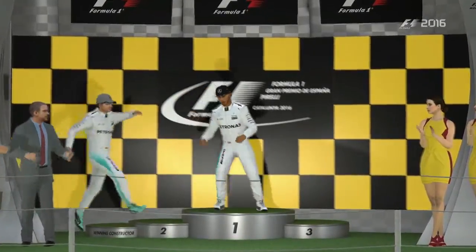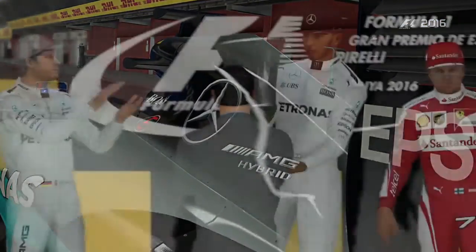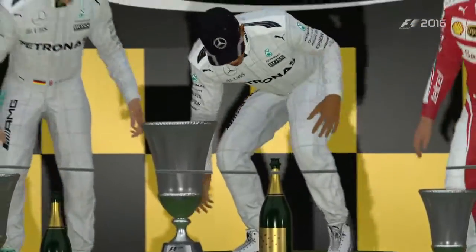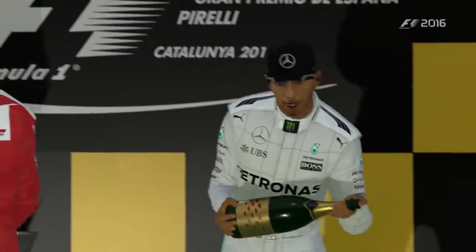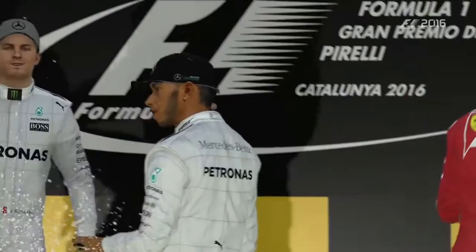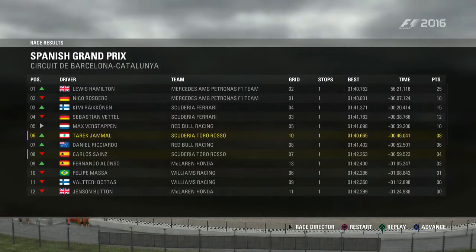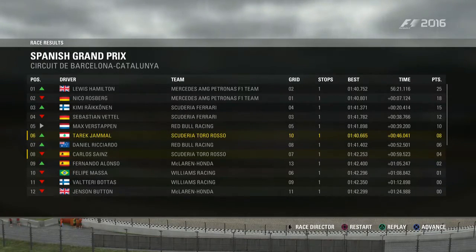And here are our podium drivers today after that excellent race. They've excelled here, as they so often do, and it's a well-deserved victory. Mercedes, then, are on top today. And after this round of the World Championship, here's how things look in the drivers' table. It's a good result for Lewis Hamilton, who moves further ahead at the top of the table.